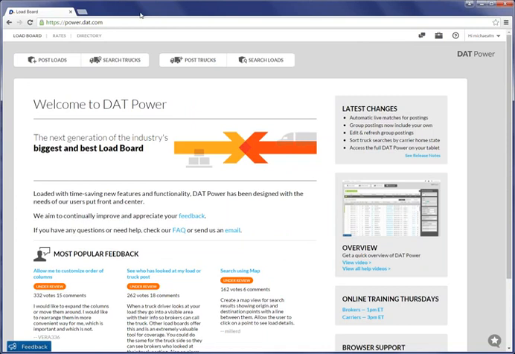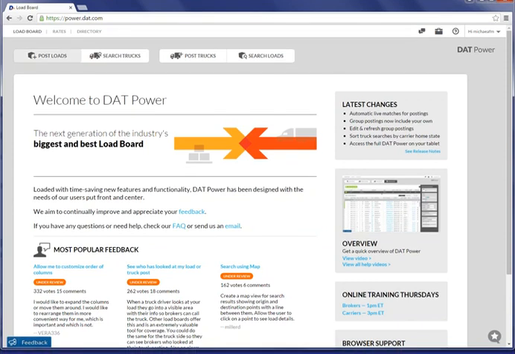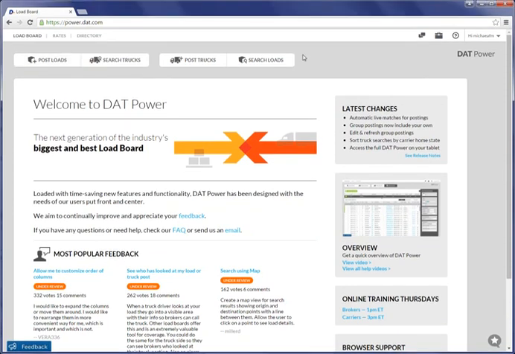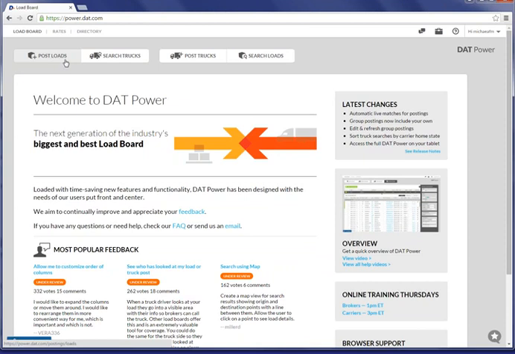Okay, so without further ado, let's go ahead and get into exactly how you're going to post and search here with Power Web. Now, take into account that you may not have the 4 tabs that I'm seeing at the top. I'm listed as a broker carrier, so I'm going to have that ability to post loads as well. If you're not seeing this button, it's simply because you don't have broker authority to post loads in the first place. If you find that to be a mistake, let us know. If you do have broker authority and you want to be able to post loads as well, let us know, and we can work with you and get that figured out.